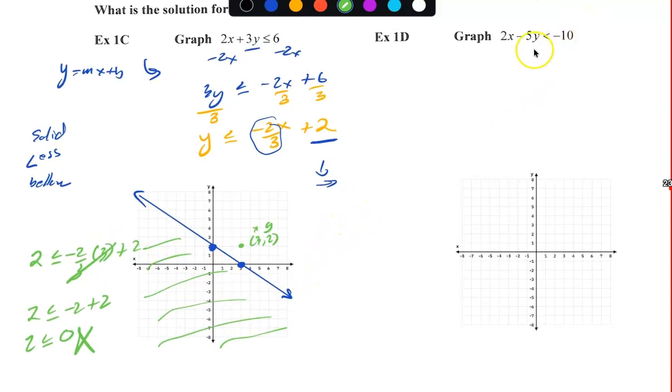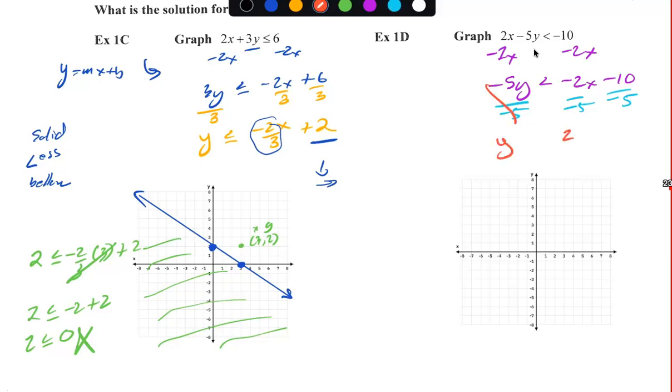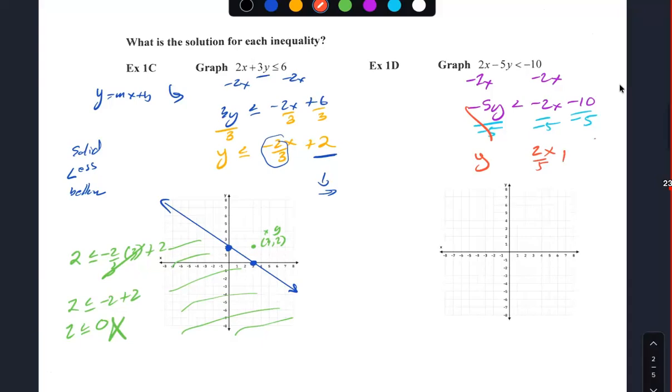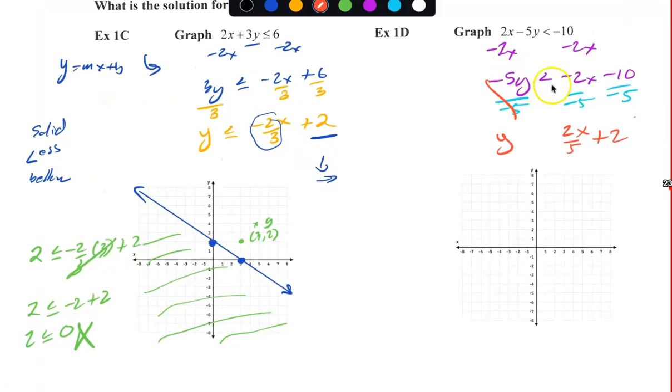Okay, let's do this one real quick. Same idea. I've got to get the y by itself if we want to graph by using slope intercept form. So minus 2x from both sides. So I get -5y is less than -2x minus 10. I divide everything by -5. So key thing here. Do you remember what happens when you divide by a negative in an inequality? I'll take care of all this first. 2x over 5, because 2 negatives make a positive, and over here 2 negatives make a positive. But I haven't talked about the inequality yet. Remember, when you divide by a negative, you have to switch the inequality. So this gets switched to greater than. Because if you divide or multiply by a negative, you've got to switch the inequality.